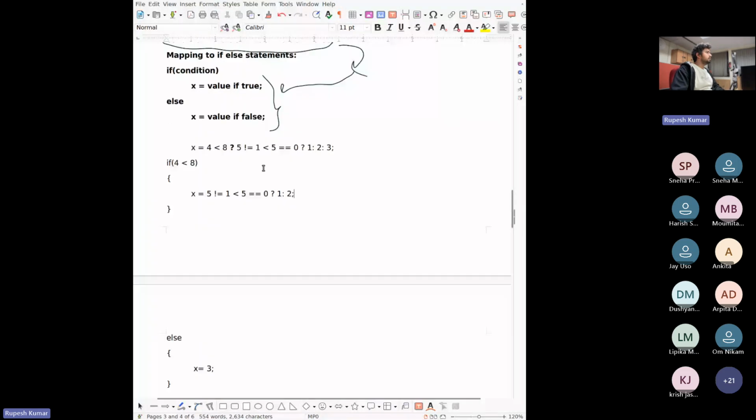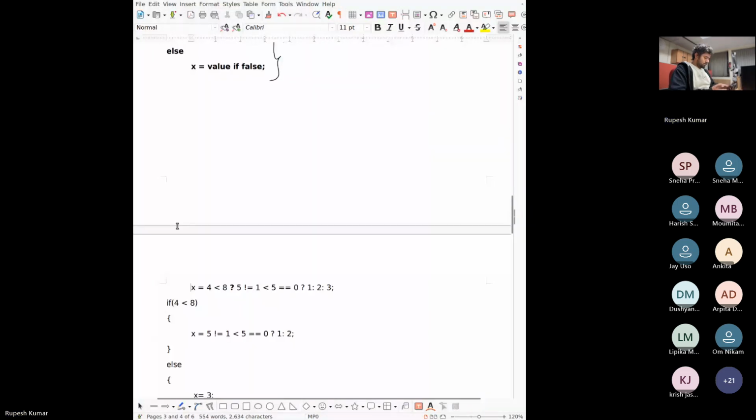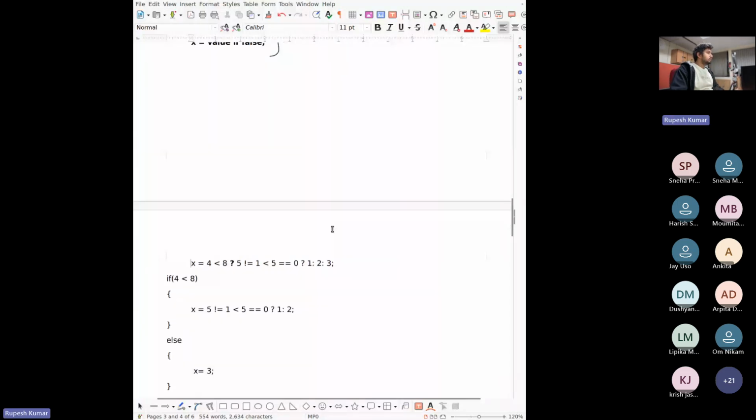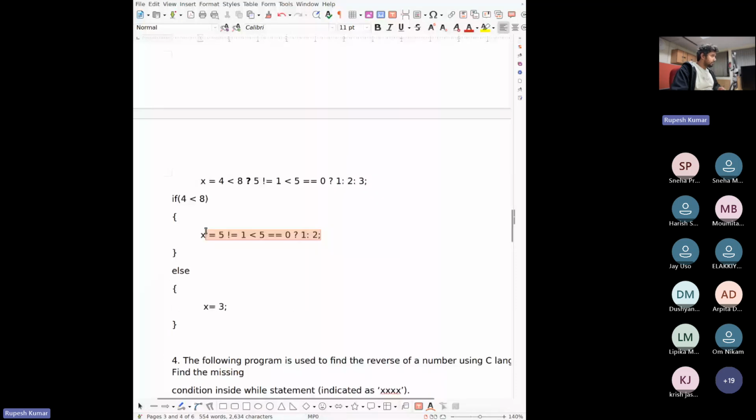Do you agree with this answer? With this mapping?